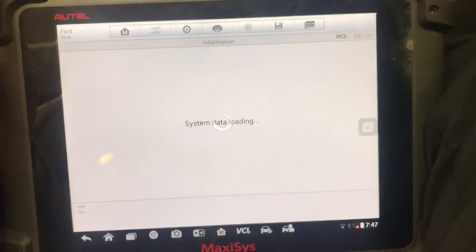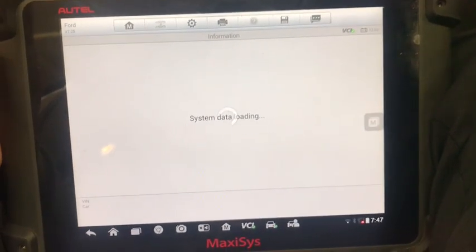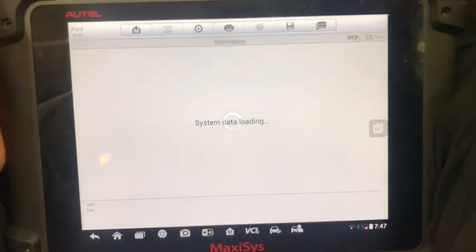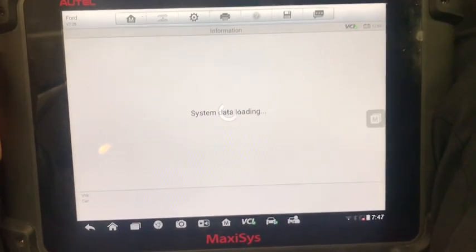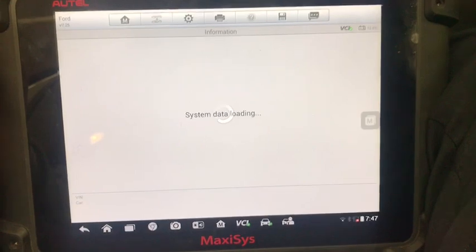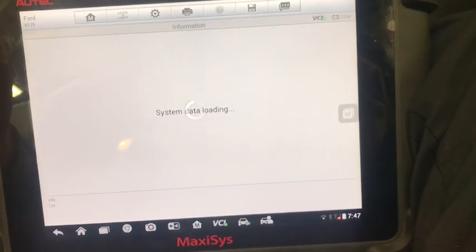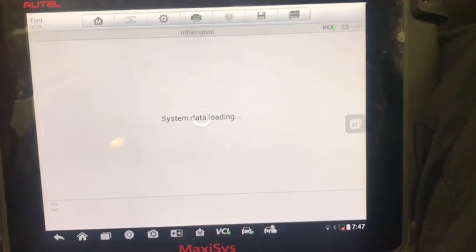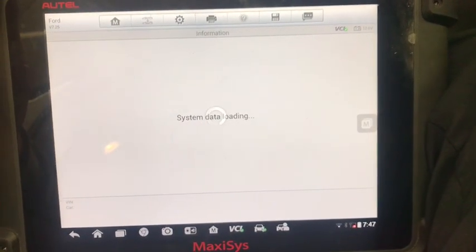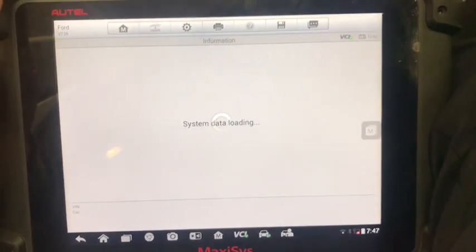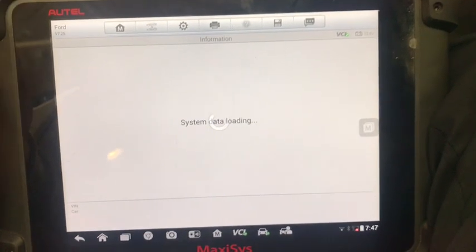They said the light's been on in this one for quite some time. They just never did anything about it. I'm actually checking out a driveline noise, but the customer wanted me to take a look at this while I was at it too, so we're going to at least figure out what's going on so we can get them an idea of what it would take to turn the light off.